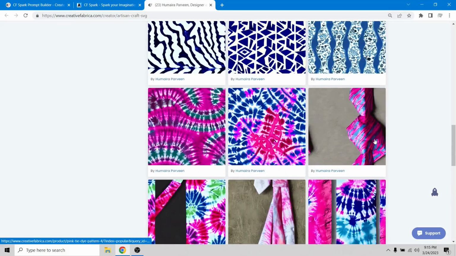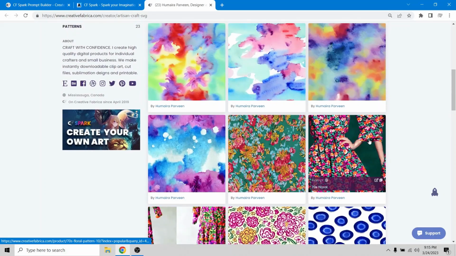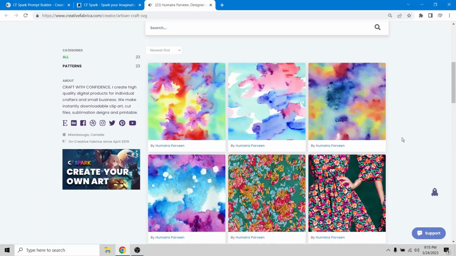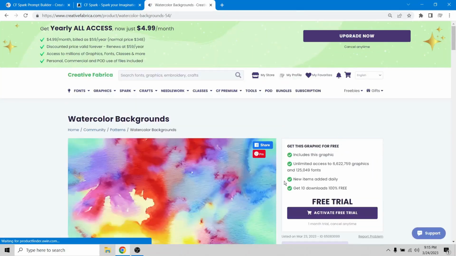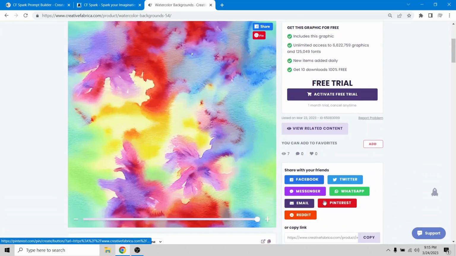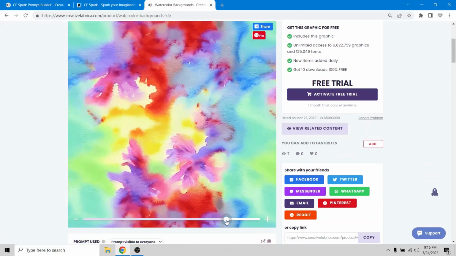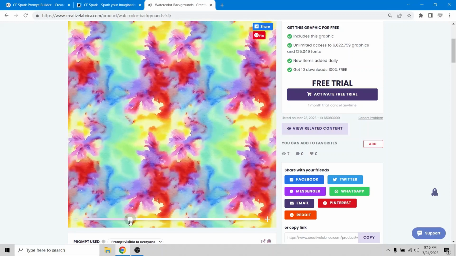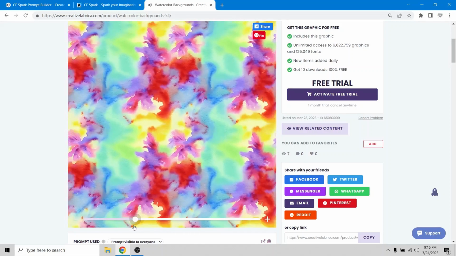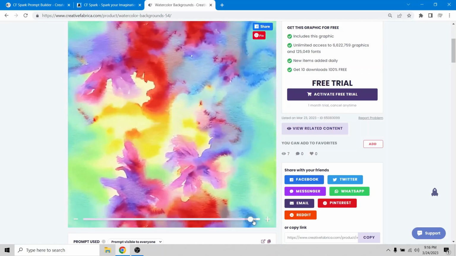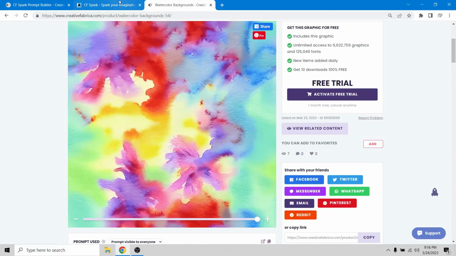These are pretty usable. I don't know how the law around commercial use will apply. So I will suggest, for example, this design, if you want this design, this comes free with a Creative Fabrica subscription or free trial. And I will suggest do not use it commercially. I don't know what the laws are, but I am experimenting with this AI art generator to see what it gives, what the results are.